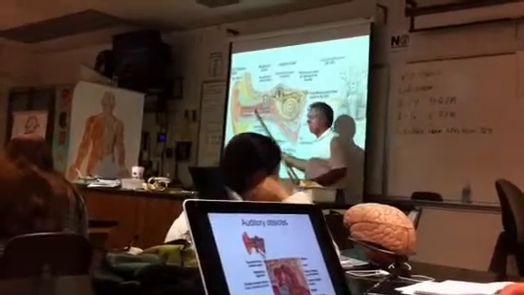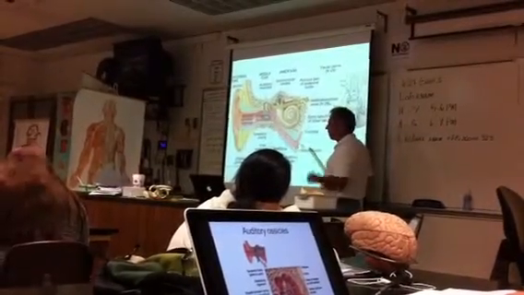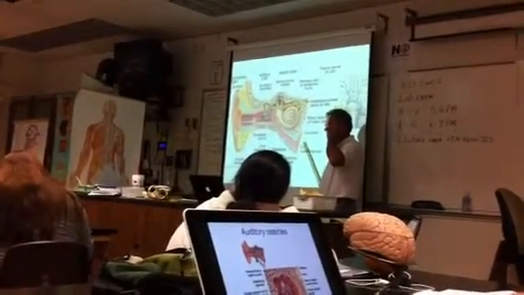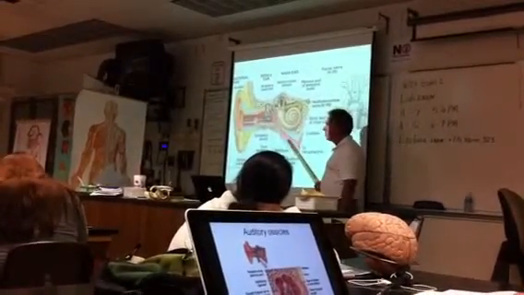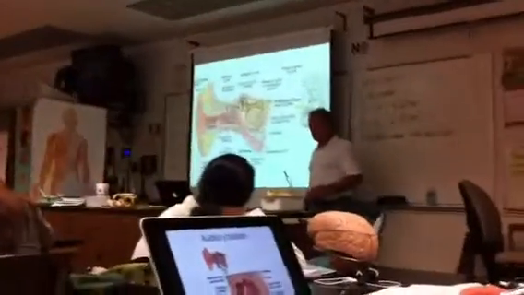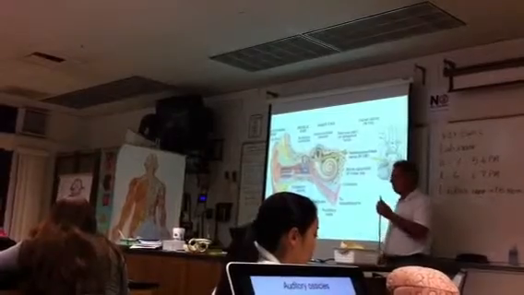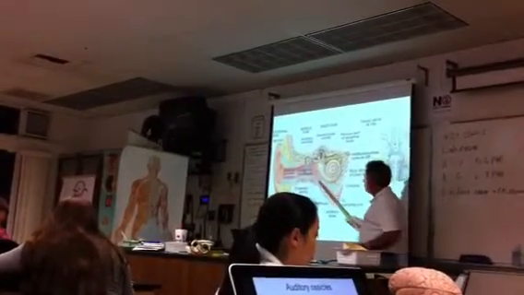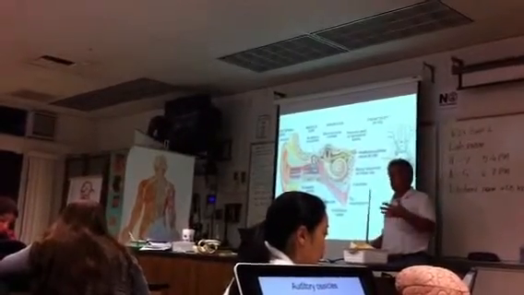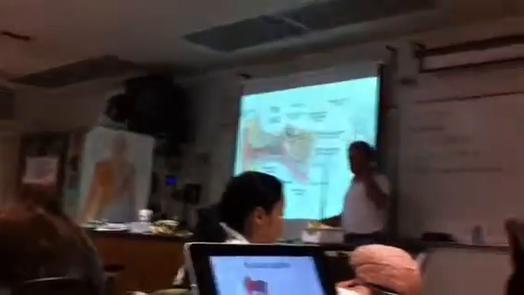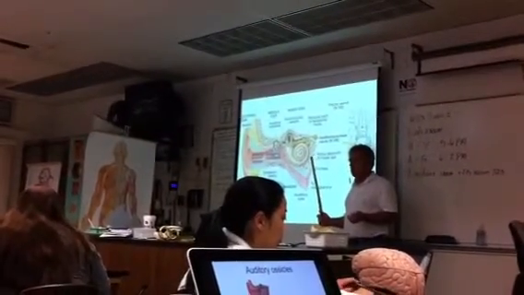So here's the external, here's the middle ear. You can see there's a tube coming from the sort of back of the top of your throat, kind of. It's called the nasopharynx, but the tube is called the auditory tube. The old name that you probably would recognize is the eustachian tube, but we use auditory tube now. And the auditory tube goes into the middle ear, and it allows us to equalize pressure. When you fly or dive or something like that, you had to equalize pressure in your ears. The auditory tube allows you to do that.